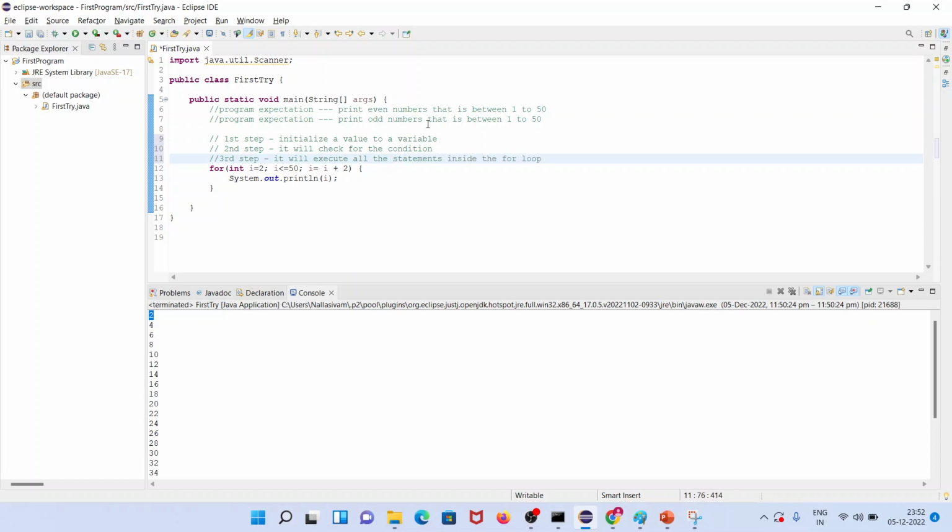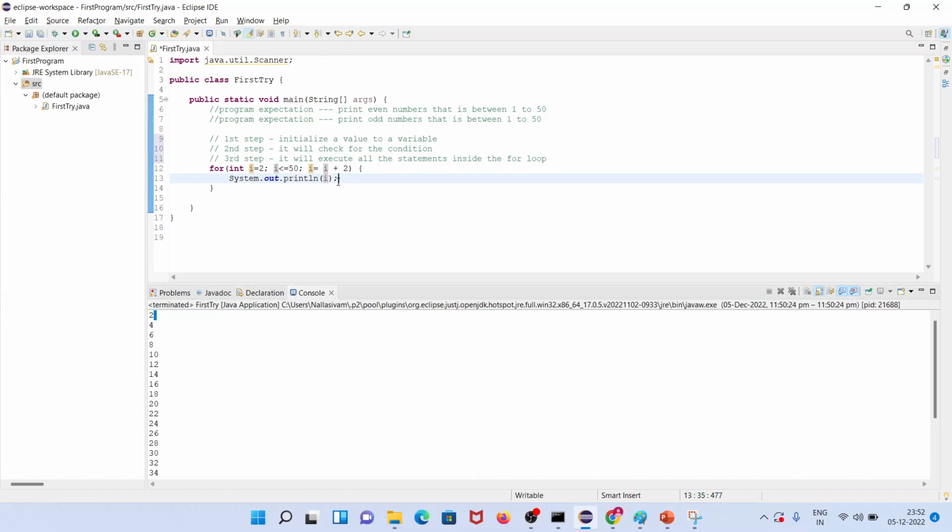I have written only one statement, but there can be a number of statements inside the for loop. It will execute all of them. As part of this program, we are just printing the i value, which is 2.